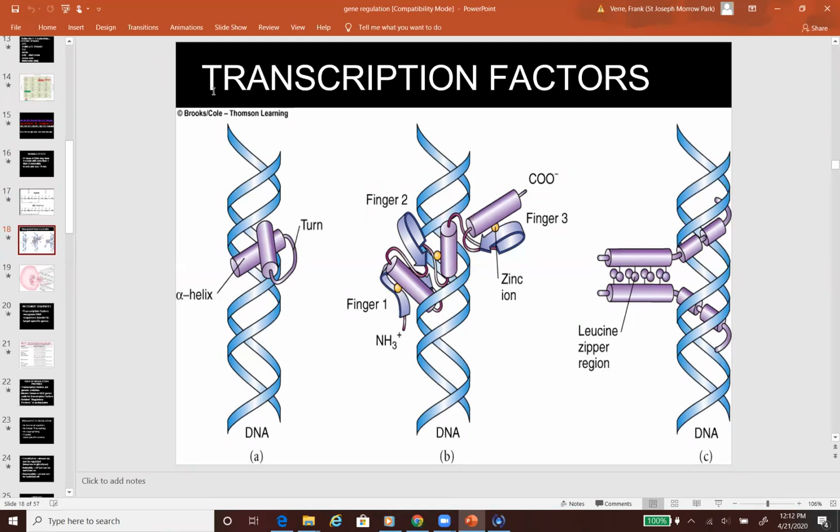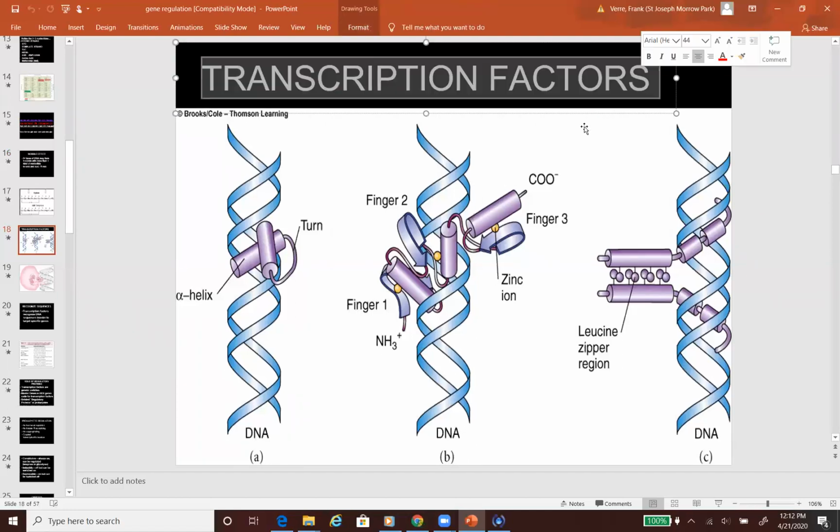These proteins are called transcription factors, which kind of makes sense because if you remember, when you copy a gene, that's called transcription. So a transcription factor is a protein that actually regulates transcription. They're also called regulatory proteins. You're going to come across this term also, okay? The big idea is that these proteins regulate in some way transcription, the ability to copy a gene and use it.